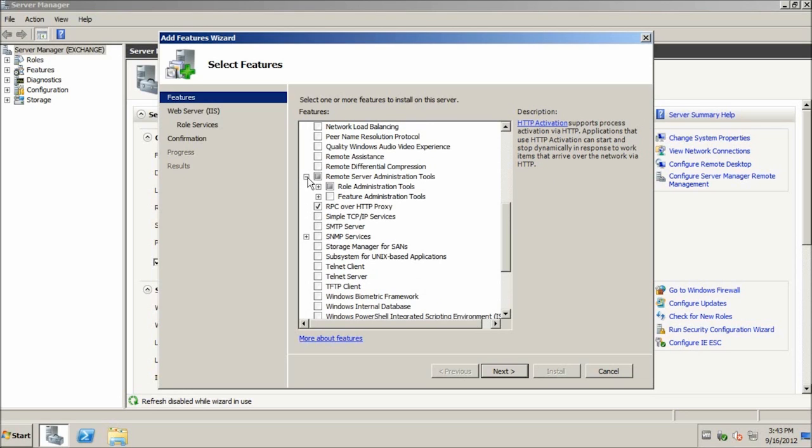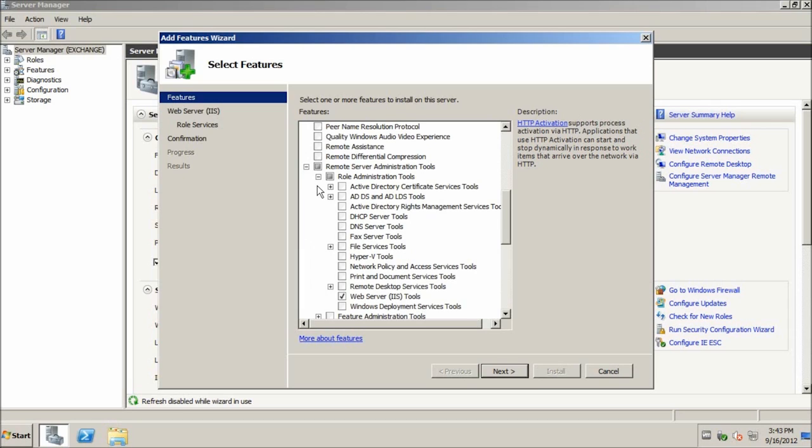We need Remote Server Administration Tools. Here is a choice that you'll have to make. If your Exchange server is going to be installed on the same computer as your Active Directory, which is really not a recommended setup, you should always have your Active Directory separate from Exchange server, then you don't have to pick this.